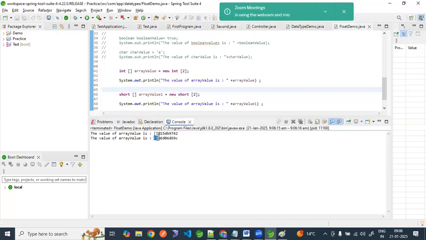What is printing here, guys? Capital S, capital S. Array capital S is printing. Let me copy these 2 lines.